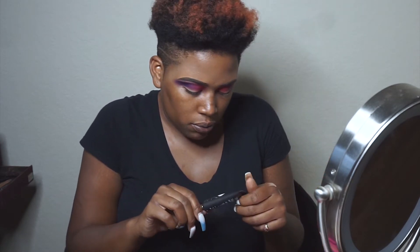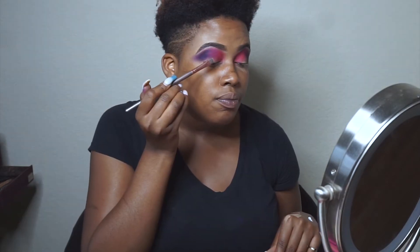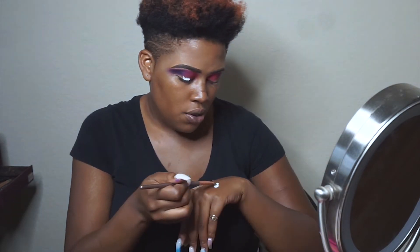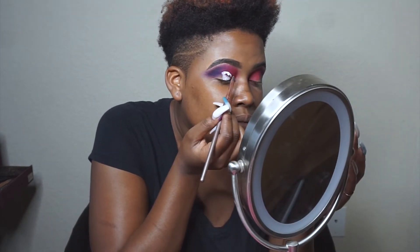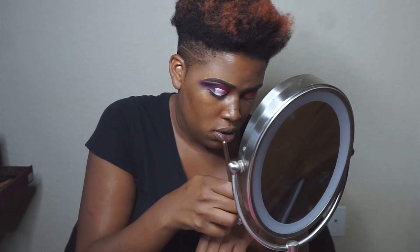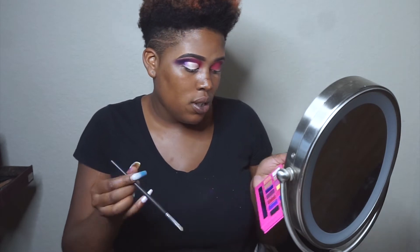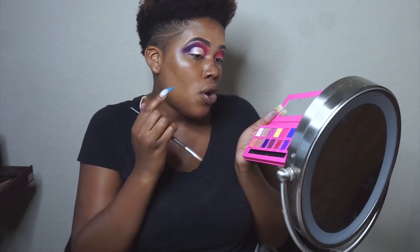I'm going to take my P Louise base in shade zero — which is like notebook-paper white, lens-wipe white, Microsoft Word background white — and we're going to use it to cut the crease. It's going to be a really simple makeup look. I want to take my time and make sure it is precise and bright. As I apply this I'm going to look up, and that's going to help the primer transfer on the upper part of my lid for the crease. Then I'll take the purple shimmer DDG and put it at the end of the gold to bring that purple in more.